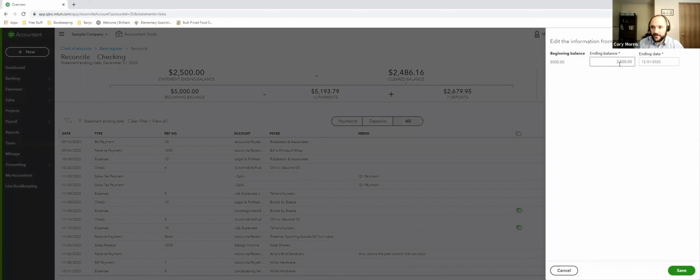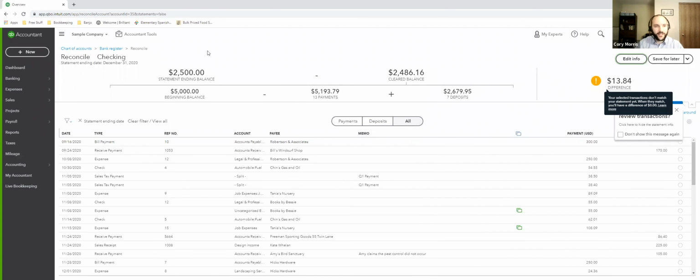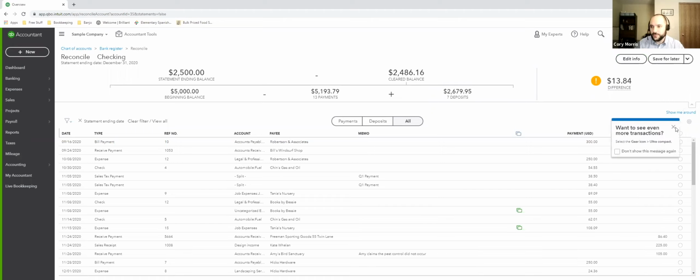It's great and everything. You can change that if you mess up. A lot of times, if they don't match up and you've got everything marked, probably your ending balance is wrong. You typed it in wrong, you put a number in the wrong place. But you'll just complete it, and it shows you, get rid of these things too. You'll complete it and it shows you exactly where you're at. Okay. And then you'll know that your books are correct.